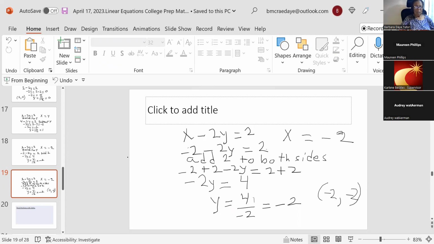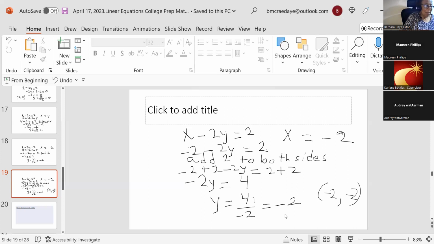Yes. Okay, so I put that step in there where you add the 2 so you can see the plus and the minus goes to 0, and you're just left with a -2y. And that's equal to 2 plus 2 or 4. And the only number times a -2 to give a 4 is another negative, because negative times negative is plus. Got it? Yes, I think so.